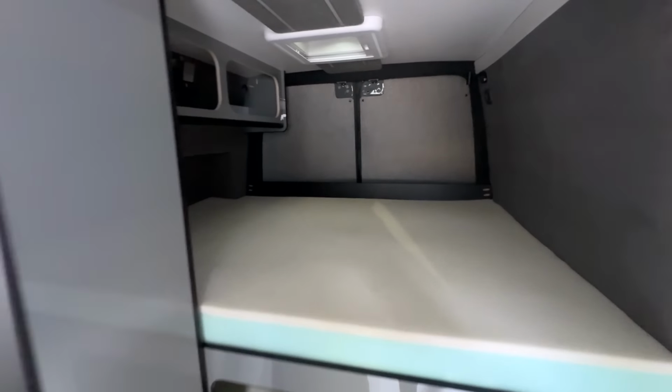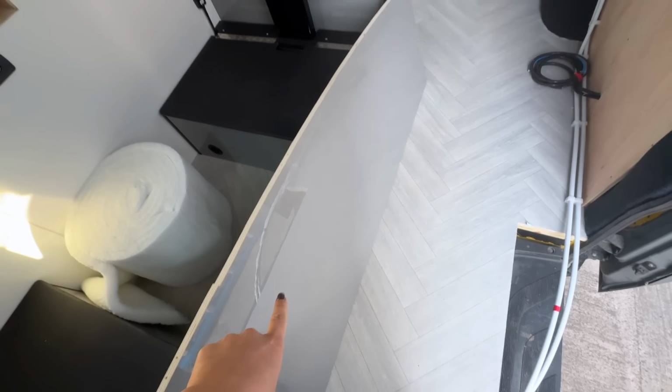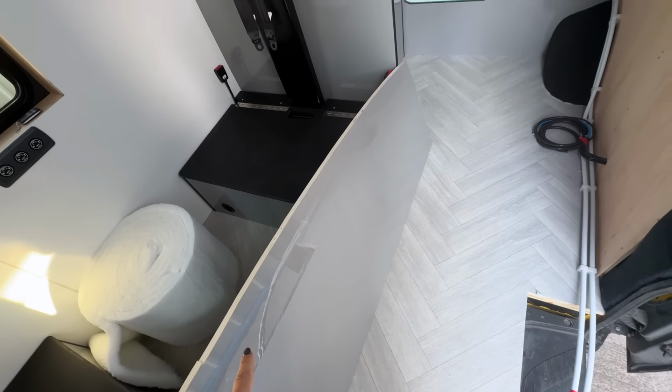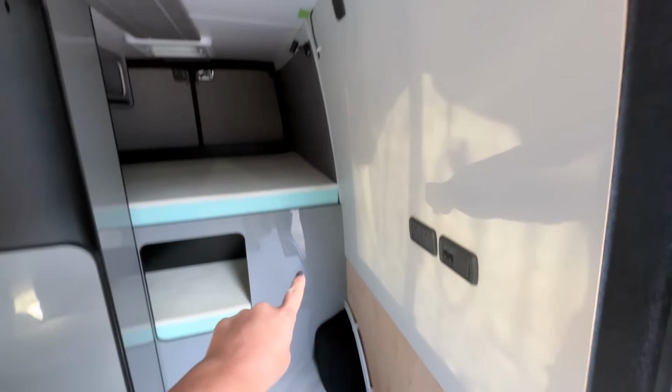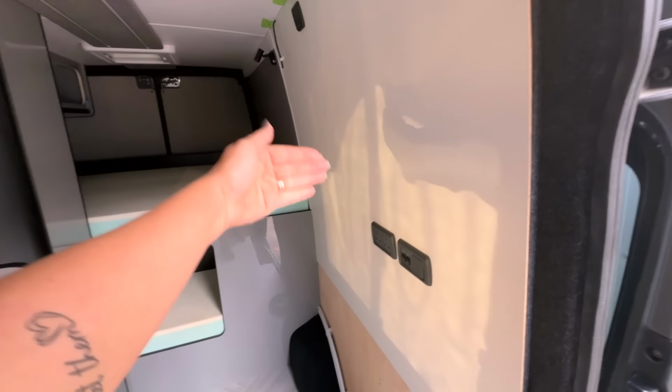At the back here, he has fitted a bulkhead and the 2 mattresses are there, so I'm going to make the beds in a second. And then this piece here is for the larder, so he's going to have to fit it. So it's to go here. The fridge then is going to butt up next to it with the microwave on top, and then another one of those is needed to put on this side here. I'll just show you the back if I can. Ah, no chance. There's a van right at the back, so I'll have to show you another time.